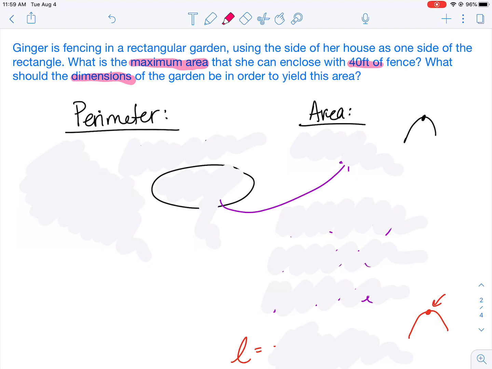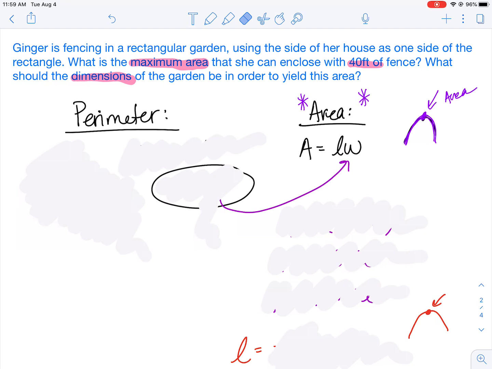So a keyword there is maximum, and I want to maximize the area. So really, I'm most concerned with the area. I need to figure out an equation, hopefully a quadratic equation that turns out to be a parabola, so that I can find the maximum area, right? All right, the problem is I don't know what the length is. I don't know what the width is. I don't even know what the area is. I have an A equals L times W. Way too many variables to solve, and not quadratic yet.